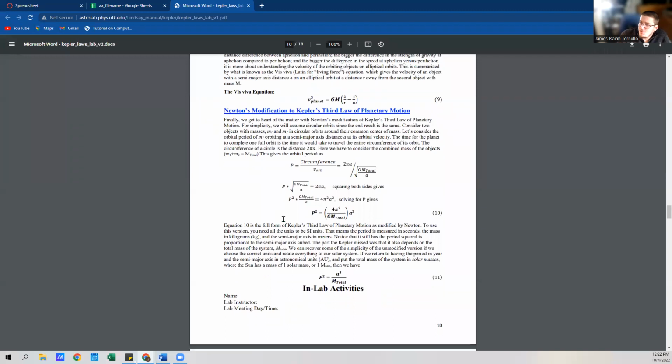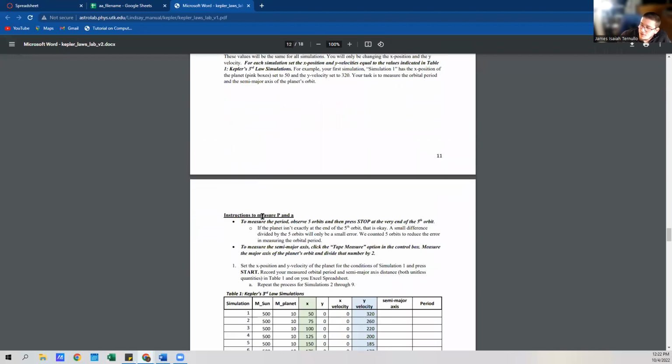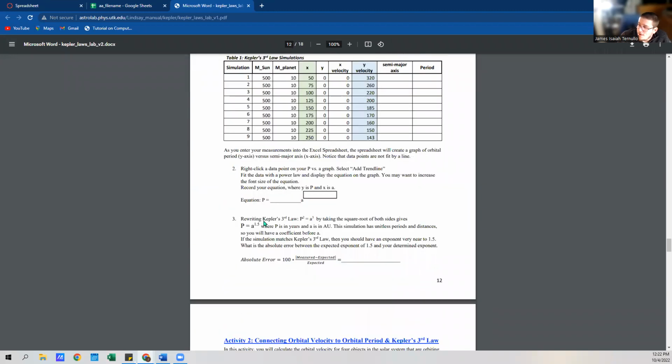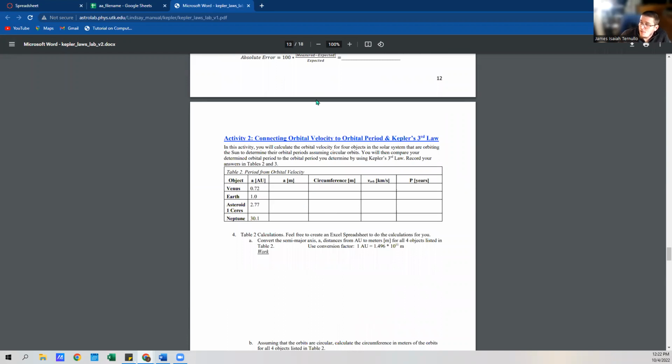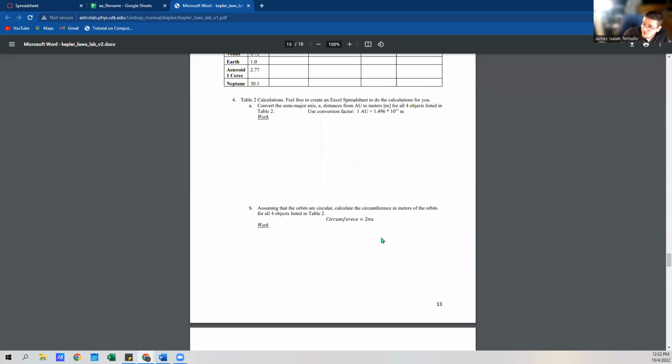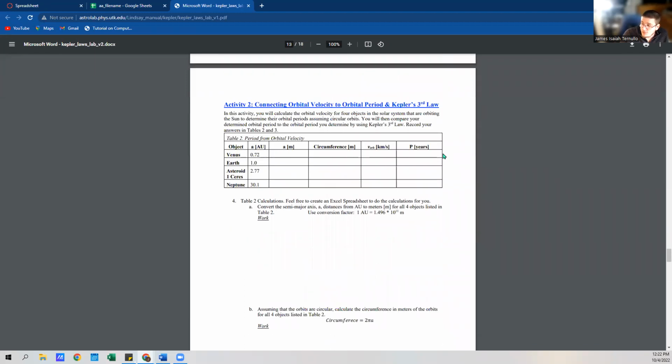So once you go through the first activity, we creep along to the second activity where we're applying what we just did, but to things within the solar system. And what we're going to do is take these different objects and pay attention to our units in the columns, and we're going to convert and do math, follow the questions, and it's going to guide you through finding these quantities.